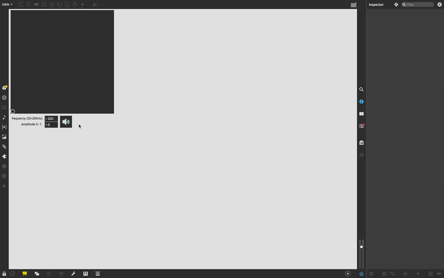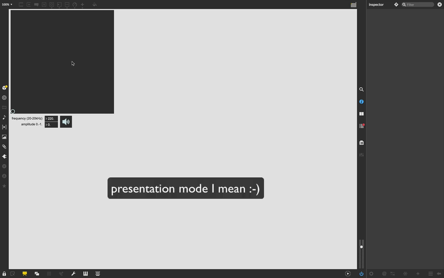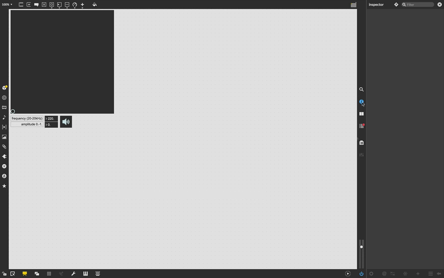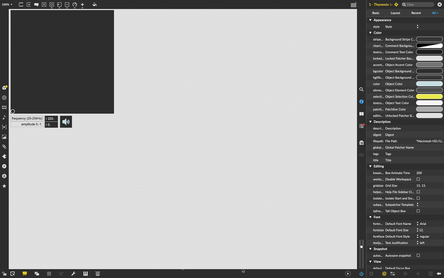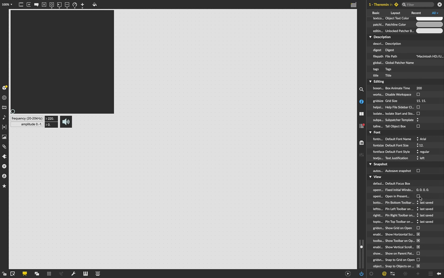And now the last thing I might want to do is make it so that when I open this patch, it goes to presentation mode automatically. If I want to do that, I need to go to the patcher inspector. Notice my inspector is still open right here. I can close it or open it by clicking I. If there's nothing selected, we can click this P up here and show the patcher inspector. Now this is the inspector for this whole patch, right? So these are the options for the file that I'm saving. I make sure all is selected, scroll to the bottom, open in presentation mode. What this means is when I open this file, it's going to open in presentation mode immediately and not in edit mode like it would normally do.